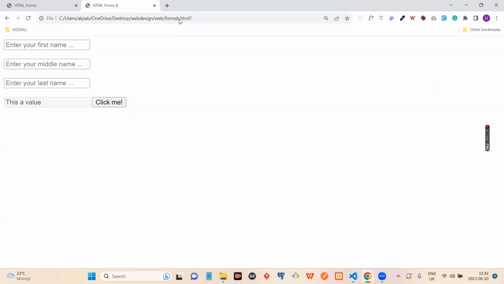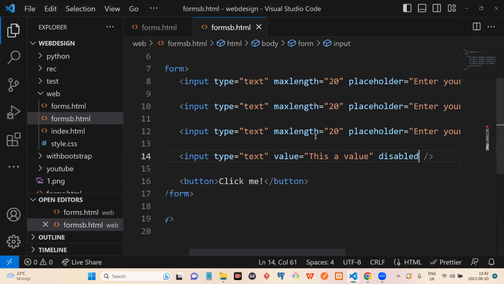So if we use disabled, now look at it, it's gone. It's just showing more like a placeholder, but you cannot type, you cannot do that here, you cannot do that there. So it depends on what you want. You can decide to use disabled, you can decide to use read only, you can decide to use placeholder, things like that to make your forms more intuitive. So we've discussed placeholder, we've discussed required, we've discussed read only, we've also discussed max length, disabled, and value.